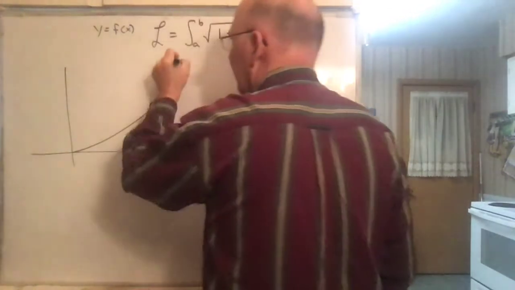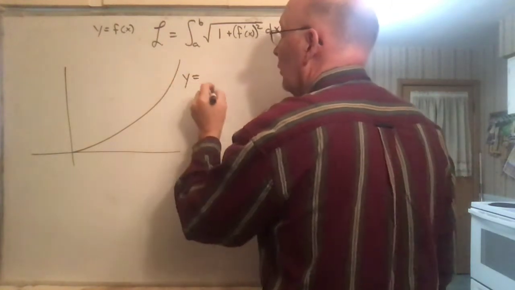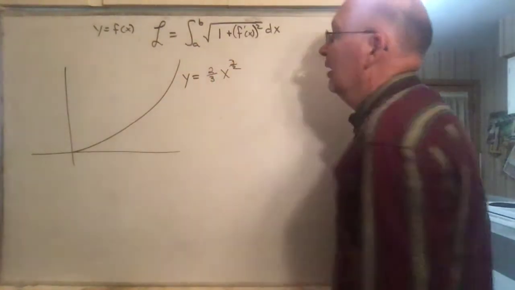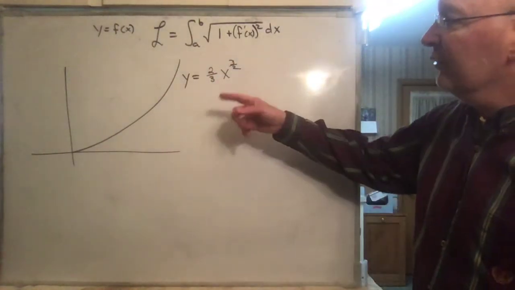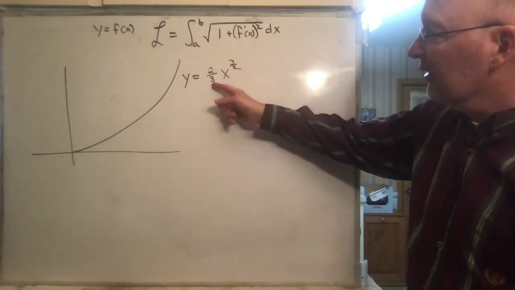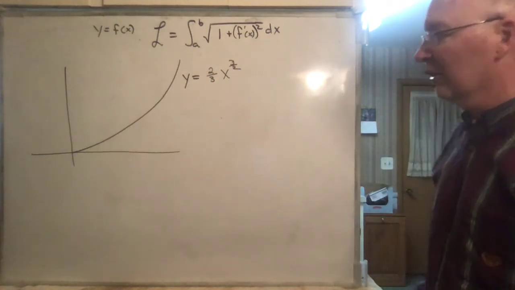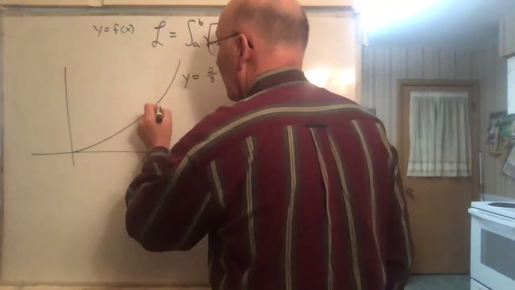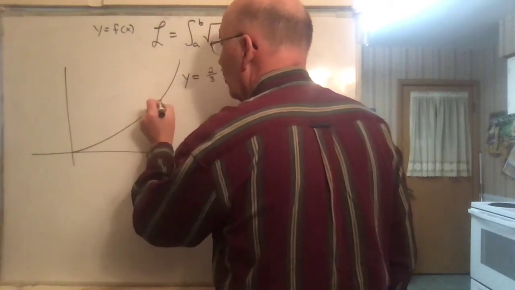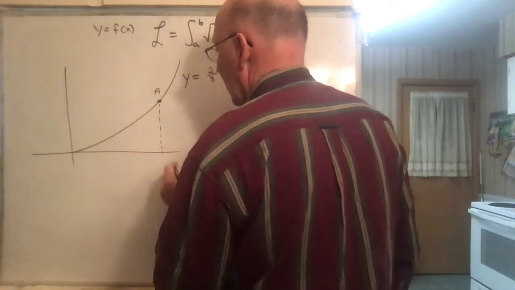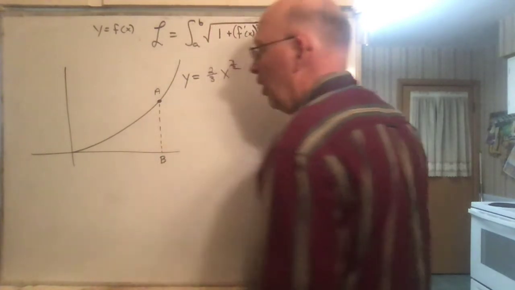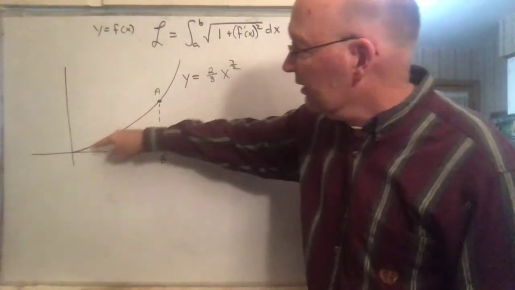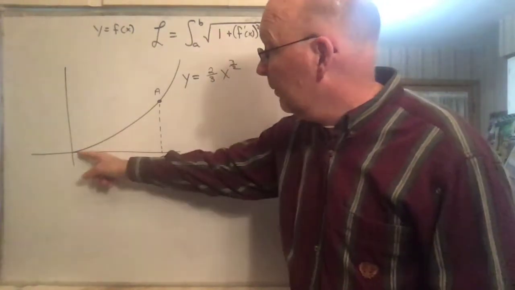Here you've got yourself the curve y is equal to 2/3 x to the 3/2. It's actually a little nicer than the previous one because when you take the derivative, you're going to get just a 1 right there. See that? That's why I made that choice. And here's the problem. You've got Al, who is walking along this curve, and you've got Bob, who is walking right beneath him. Al is walking along this inclined path, and Bob is walking right beneath him.